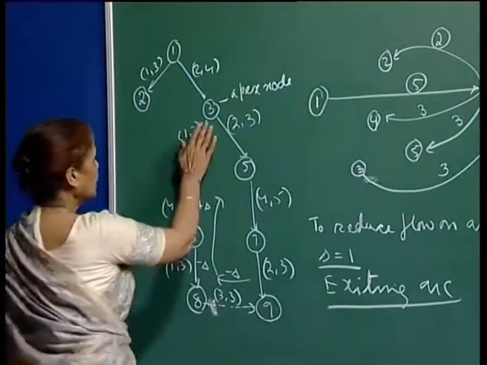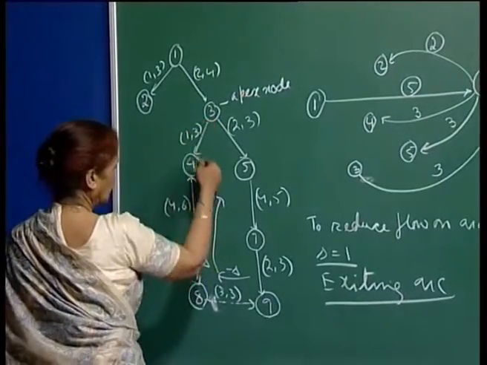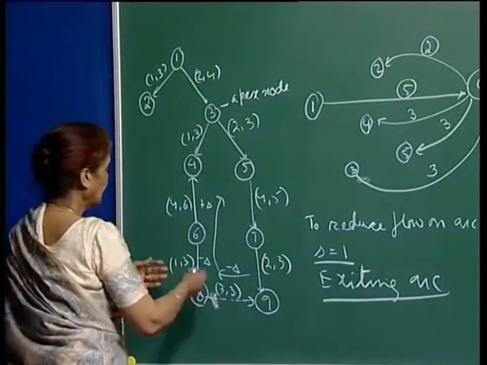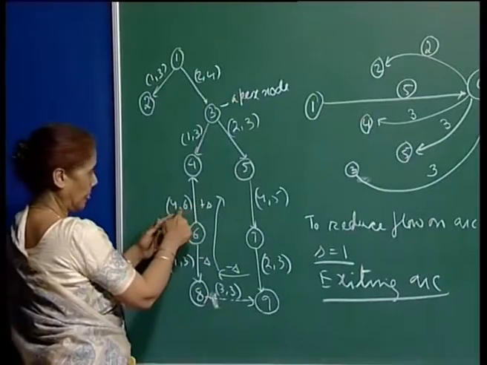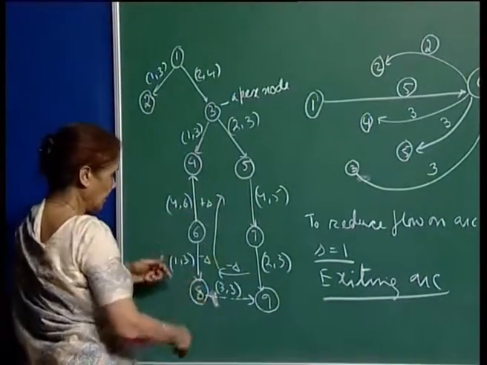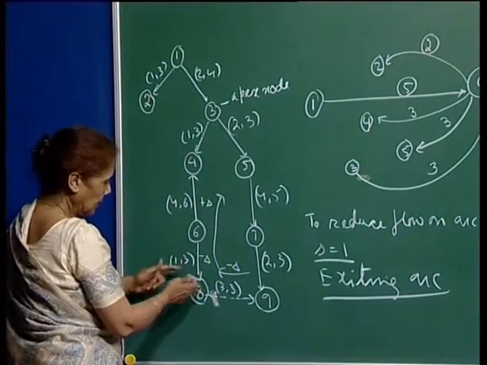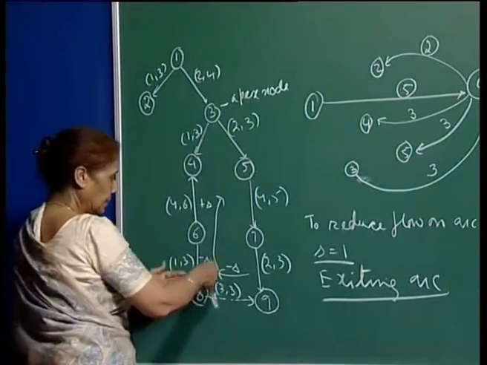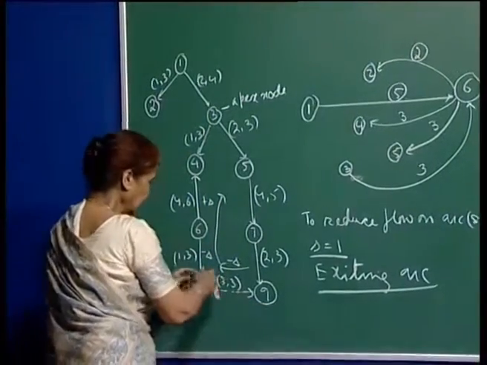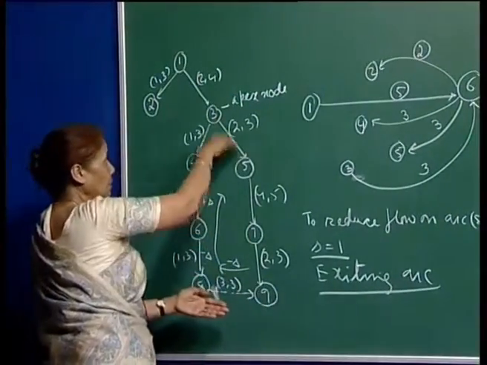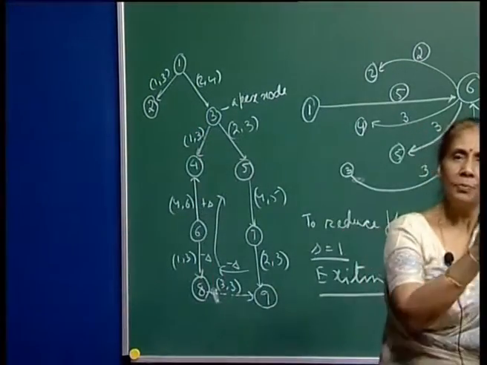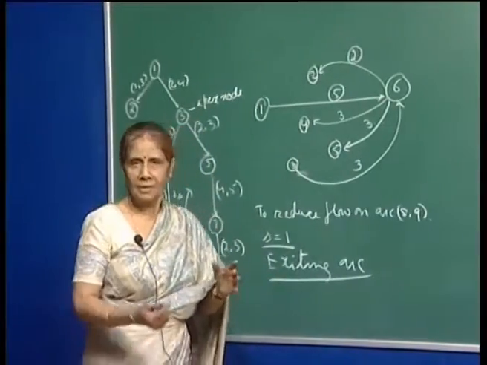So, that means I will exit this one, and you see then the tree will hang like this, and in that case if this goes up by this, this becomes 5 6. Now what will happen here, the flow will be 0, but when you exit this, these arcs will be hanging like this, and the direction of this arc will become towards the root. Remember, all 0 flow arcs must be pointing towards the root node. This is the rule, right?